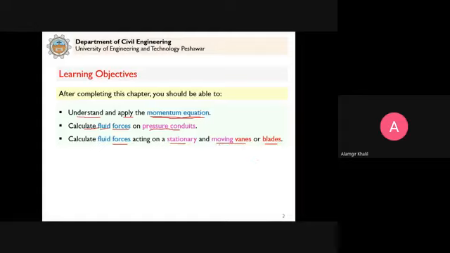This is the case when we talk about the pumps and turbines. In pumps and turbines we have a series of moving vanes or blades that are connected to the rotating element and that interacts with the fluid. So either the power is transferred from the fluid to the turbine blades, or in case of a pump, energy is transferred from blades to the fluid so that we are able to lift the water, because you add the energy to the moving fluid. So you should be able to calculate those fluid forces, clear.